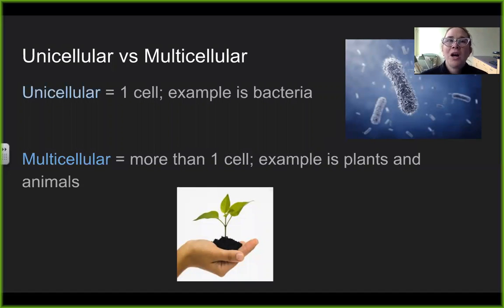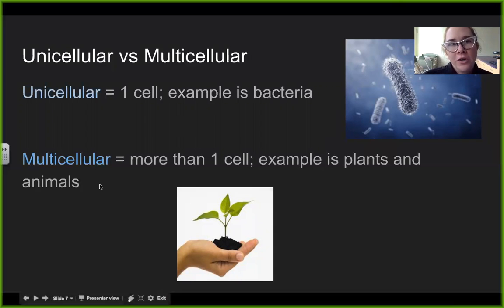It also brings up an interesting point here, unicellular versus multicellular organisms, right? We said all organisms are made of cells. Well, all living organisms. So unicellular, uni means one, right? That prefix. So unicellular organisms have 1 cell. That's it. An example would be a bacteria, right? Here's a picture of a bacteria, and it's actually funny because it's like right next to Ian. It looks like the same size as Ian. But it's really, really tiny, right? You can't see bacteria. In fact, there's bacteria all over you right now, but it's probably harmless, right?